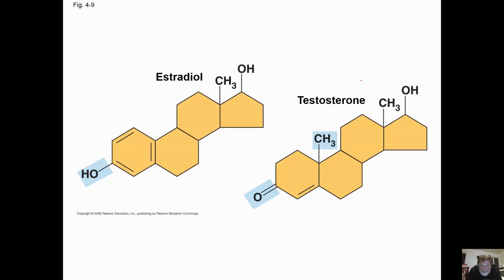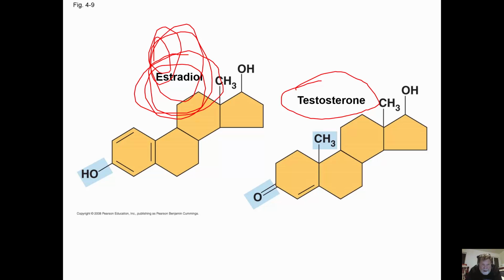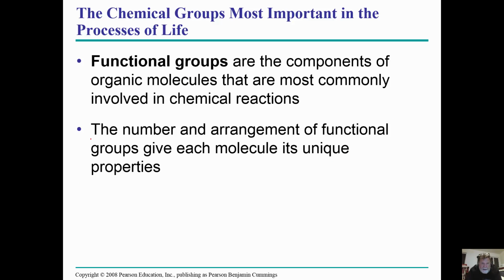So this is cholesterol, and this is a big difference: we have testosterone, which I have a lot of, and estradiol, which I have relatively lower amounts of, but women have a lot more of. If we look at these molecules, they look very similar, except for these additions here, okay? And so again, those little things can become a big difference.